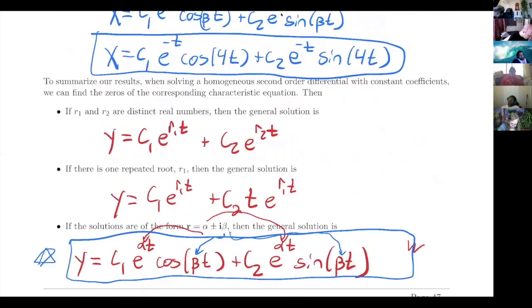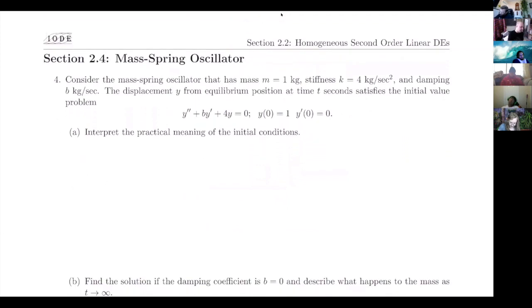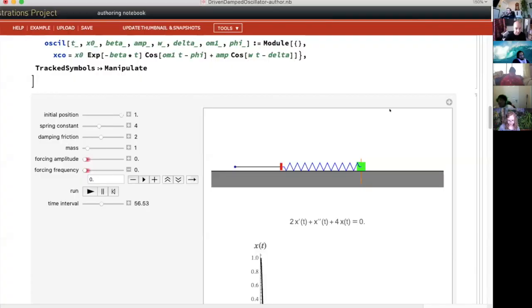Okay, so the next couple of questions are going to deal with a series of differential equations that are modeling what's called the mass spring system. So let me show you what that looks like in general, just to get a sense of the mechanics in the background. You've got a mass, which is the green thing, and then you've got this spring in blue, and it's attached to a wall in this case, which is red. Can you guys see this screen? Yeah, okay.